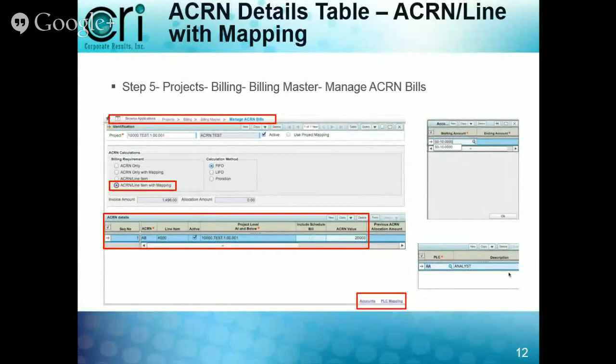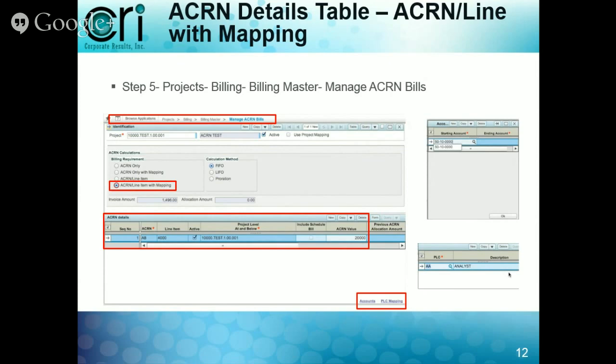So basically what you do is you populate your lines based on sequence number. You'll see there we've got one, your ACRN, which is AB, and then our line item, which is 4,000. And then we've put in that this particular ACRN is active. You'll see that we have mapped it to a particular project, and then we put the ACRN value in. So we will hit the account at the bottom in order to input the accounts that this project is charged. That is depicted by the account subtask on the right-hand side of my screen right now.